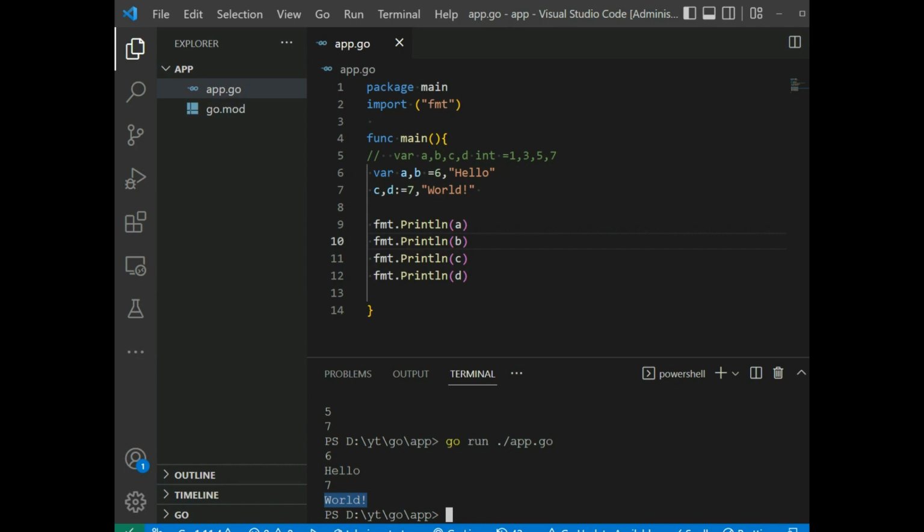And Go variable declaration in a block. Multiple variable declarations can also be grouped together into a block for greater readability.